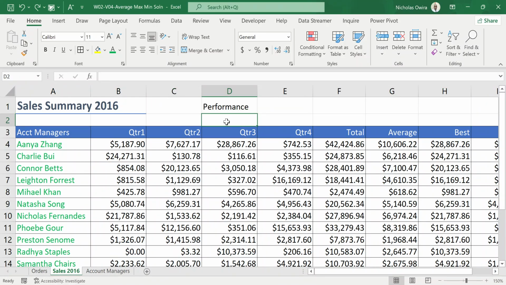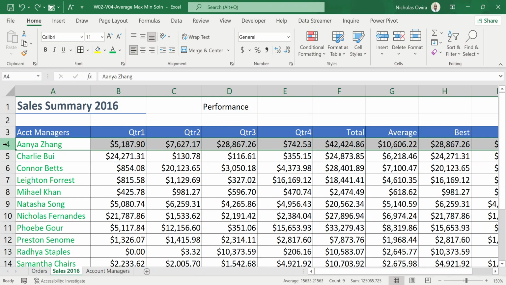That brings us to secret number 6. We want to add a row just immediately after account manager's row. Maybe there is an account manager who was supposed to come before Ayanya Zhang, but was forgotten. What we are going to do, we are going to insert another row just before Ayanya Zhang, but after account manager's row.